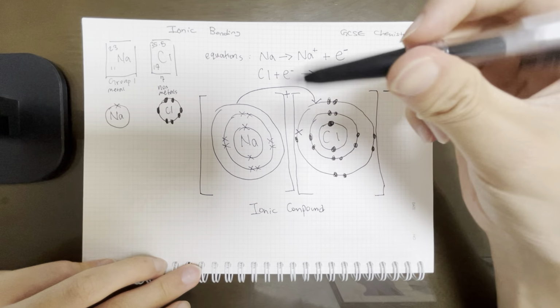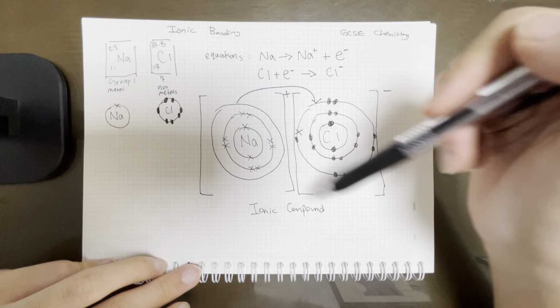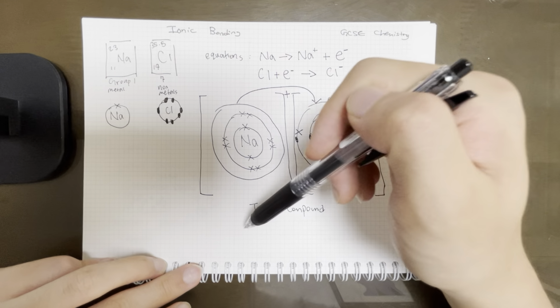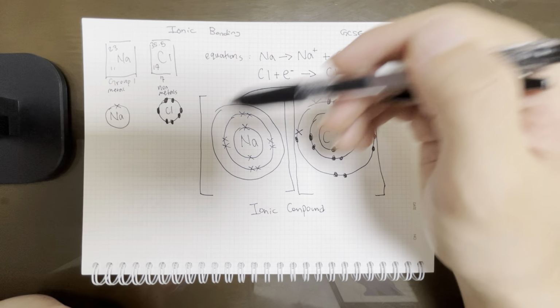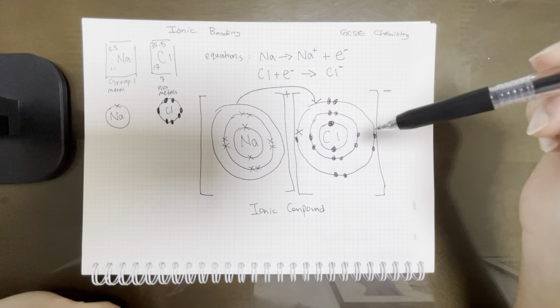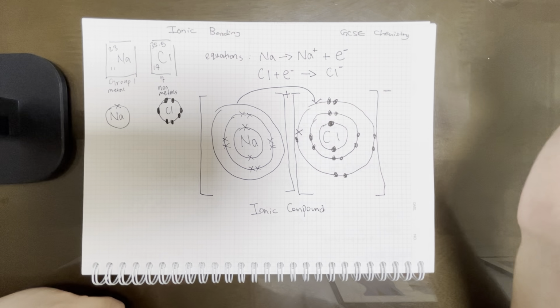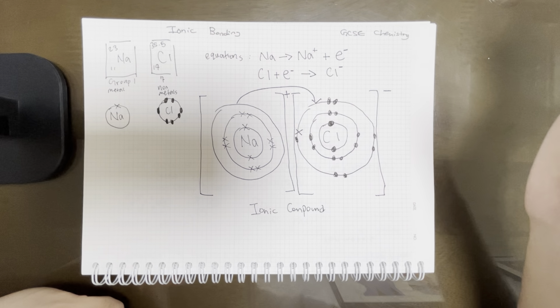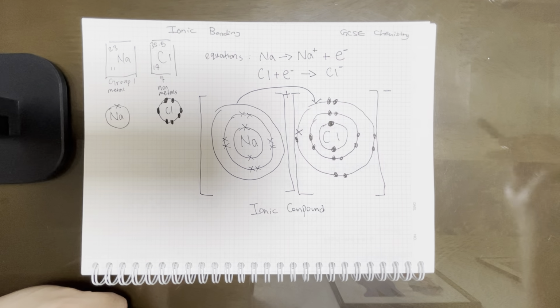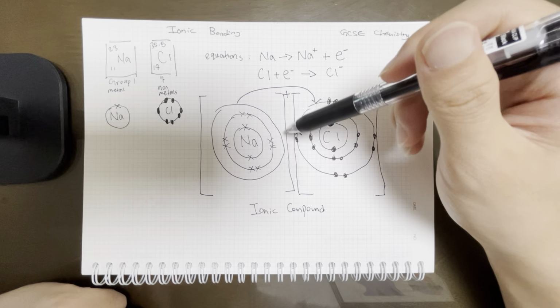Remember, a compound is when you have 2 or more different atoms. A molecule is 2 or more of the same atom, so this is a compound because it's 2 or more different atoms. It's an ionic compound because this is oppositely charged, right? Sodium is now positively charged because it lost an electron, and chlorine is negatively charged because it received one electron. So opposite charges, it's kind of like magnets, how oppositely charged magnets are attracted to each other, right? The north and south face is attracted. So they are now attracted to each other through ionic bonds.